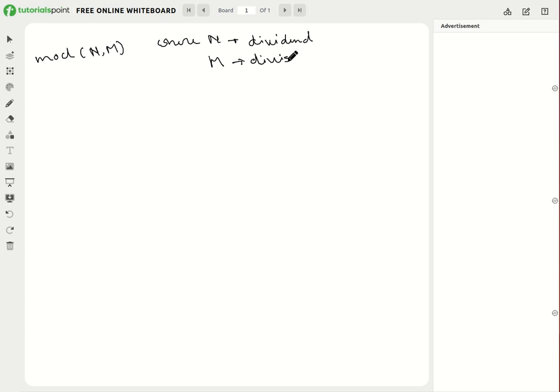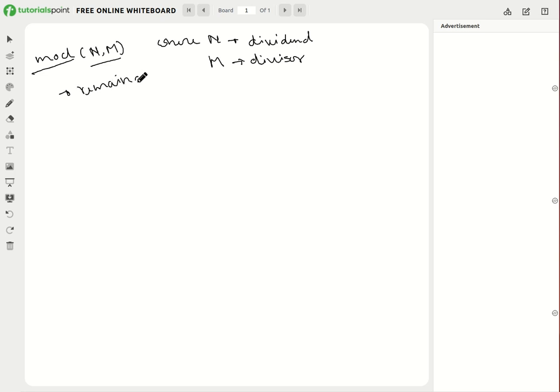You know in mathematics that the dividend is our numerator and the divisor is our denominator, right? So this is the mod function and these are the two parameters. When we take the mod of any number by any divisor, it returns the remainder.